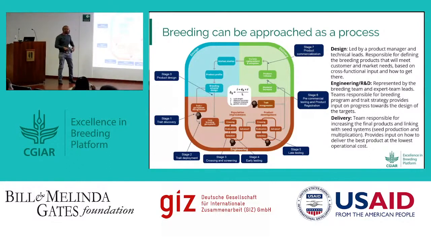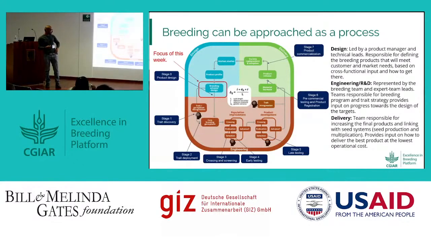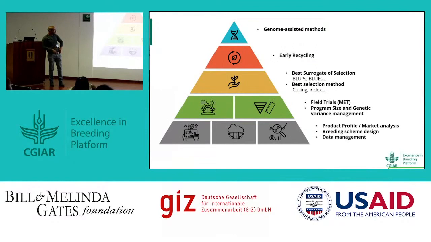We have been promoting the idea of seeing breeding as a process of design, engineering, and delivery, and don't hang up on the names too much. You can name it as you want. The whole point is that we want to approach breeding as a process. Even some companies are starting to call it product design, population improvement, product development. We more or less use the same language or vocabulary, but there are some subtle differences. But in general, as Agnes was pointing out, the what is different from the how.